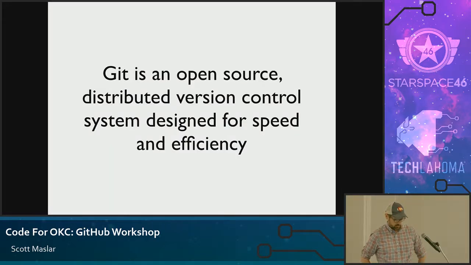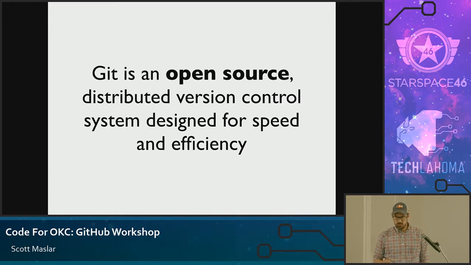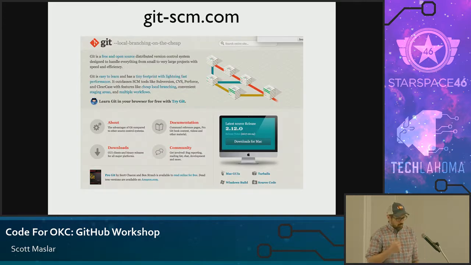Git is an open source distributed version control system designed for speed and efficiency. So this first part is important. It's open source. That's kind of what I was talking about before. GitHub is a place to put all kinds of different open source stuff, and it is built on top of Git. It uses Git for pretty much everything it does. Because it's open source, you can actually see the source code. You can see the internals of how this program is written, and you can also find out how to get it onto your system if you don't already have it. So git-scm.com, that's where you can get all that information.